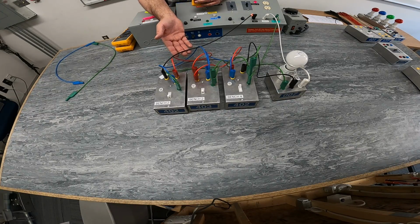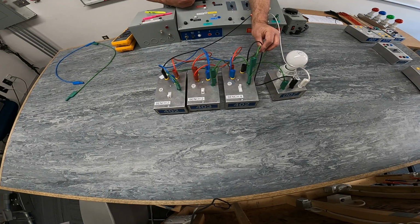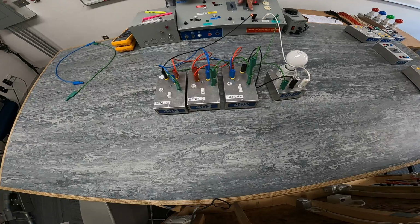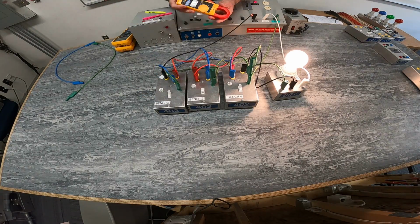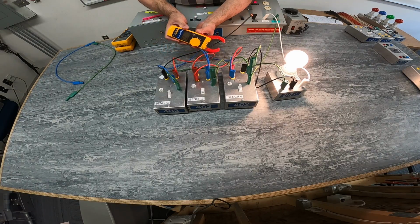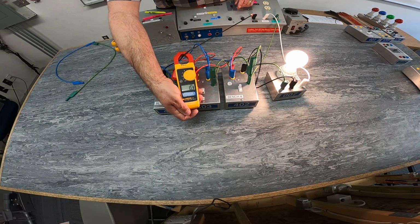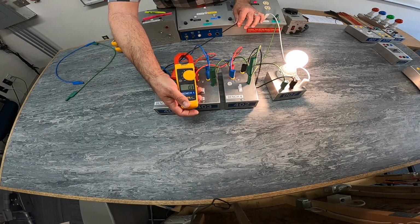We have our line coming into the common of our first three-way, and we have the switch leg from the common of our second three-way, and then we have the identified from our light fixture. Okay? So we have power on our power supply here. I'm just going to energize my light, and I'm going to see once I clamp onto this, I don't know if you guys can see that. Let me just put this over here. On the live conductor coming in, I have 0.3 amps. So I know I have current on this black wire.